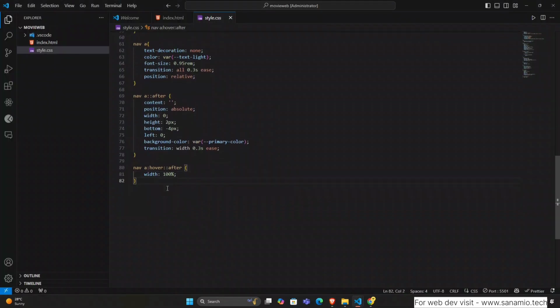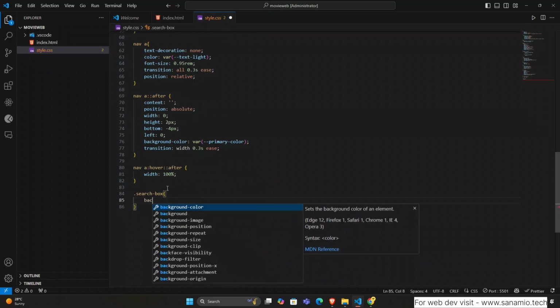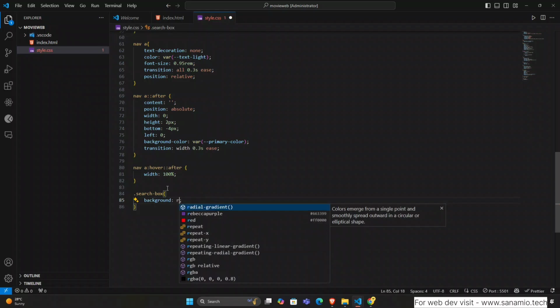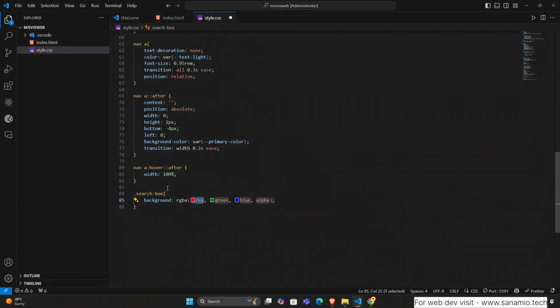box. So we already gave the class search box, and I'm using this class here, dot search box. First of all, I will give background as some RGBA: 255, 255, 255 and 0.1.